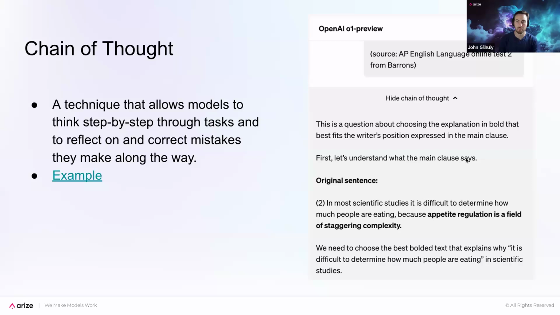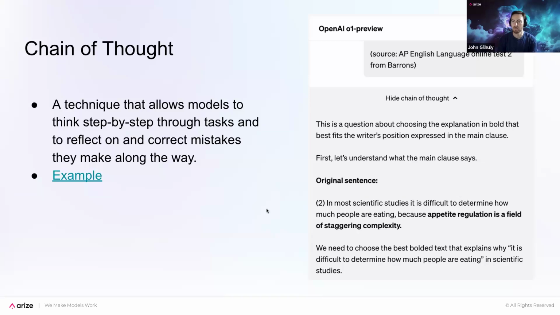But for anyone who's not familiar, I think most folks on the call are probably familiar with chain of thought. The idea here is that you allow the model to think more step by step through things, and instruct it and position it towards planning out the steps it's going to take, and then reflecting back on previous steps, examining the completion of each one to see if it's made some sort of mistake along the way. So the idea is it can correct itself and think more step by step, as opposed to trying to jump to the answer.